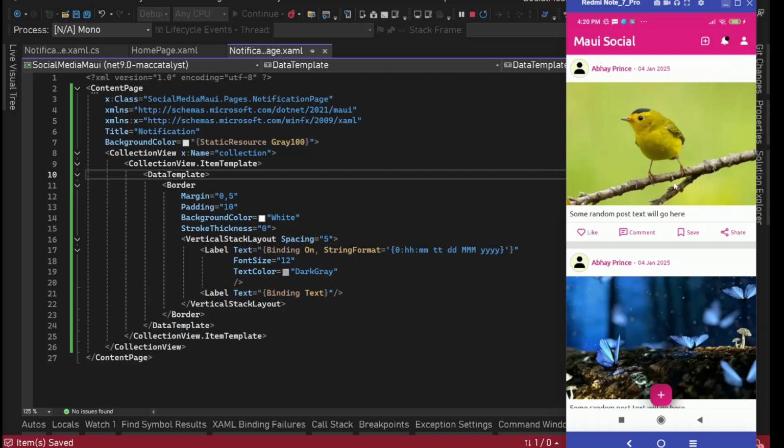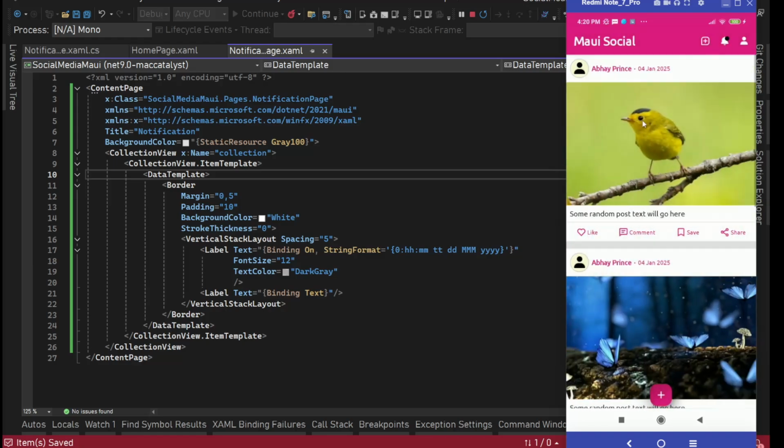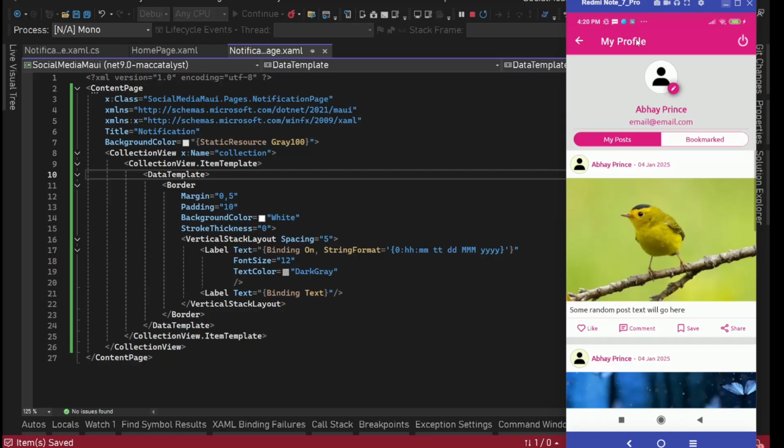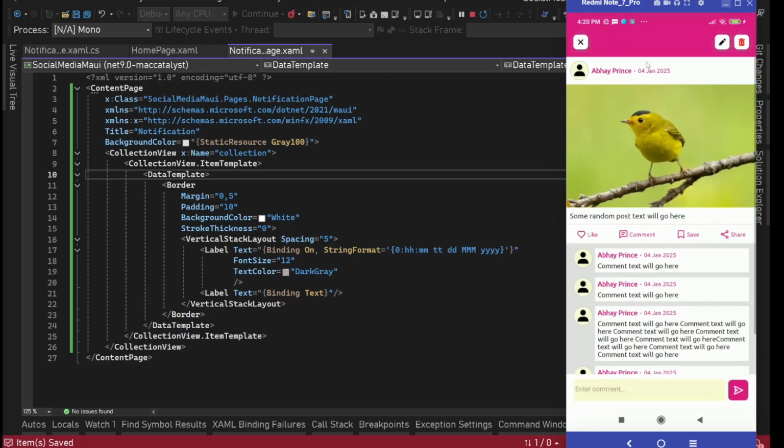But for now, from the UI point of view, we are good. We worked on the onboarding page, the login page, then the register page, then the main homepage UI, create a new post UI, notifications page UI, then profile page UI, and after that the detail page UI.